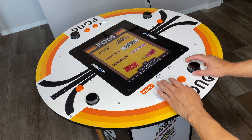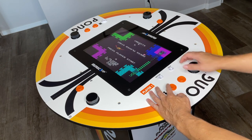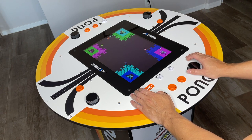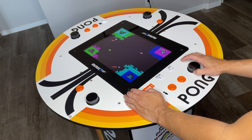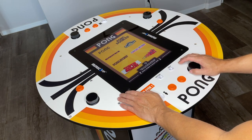Next is Warlords, which is a fan favorite and probably the best overall four-player game in here. I could really see this going over well at a party — very little learning curve. Your goal is to protect your castle on each corner as flames come at it and chip away at your defenses. The last person standing wins. It gets very challenging as the flame speeds up and slows down at will, and they add in additional flames as well. I was playing with my 14-year-old daughter earlier and she pretty much killed me — it was pretty embarrassing.